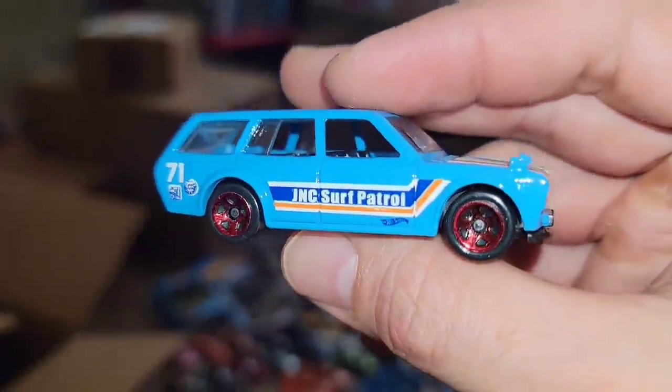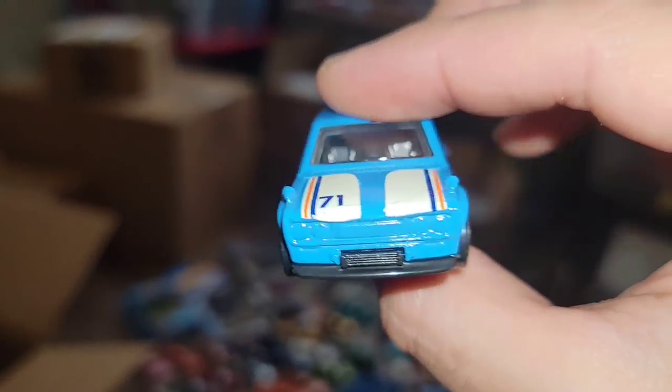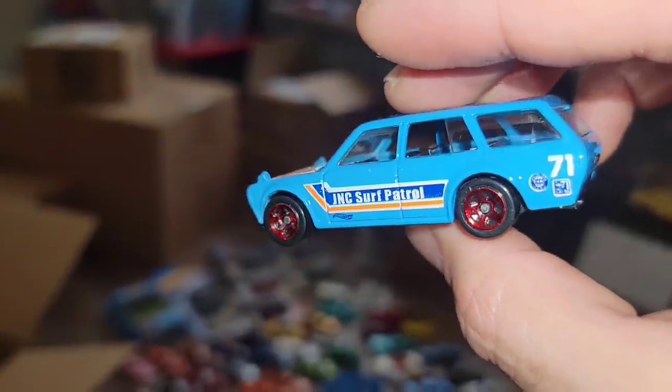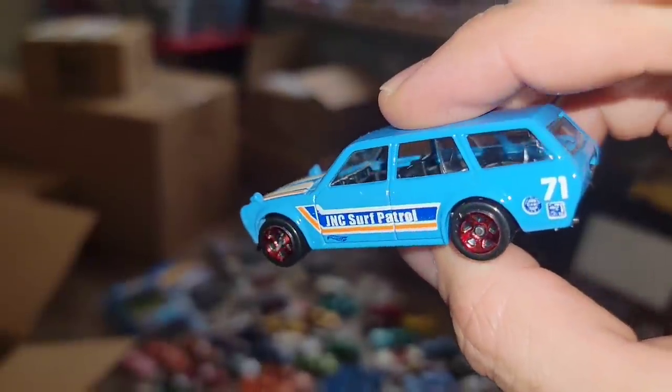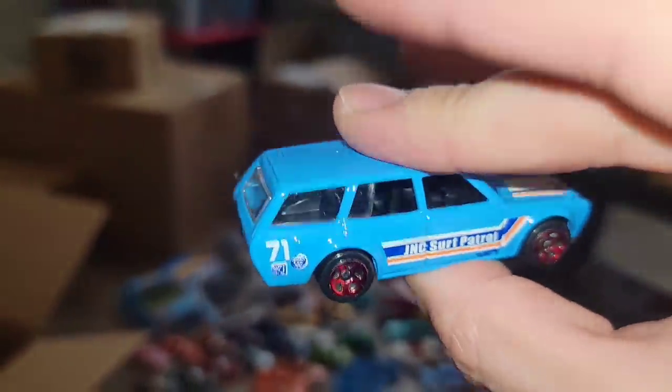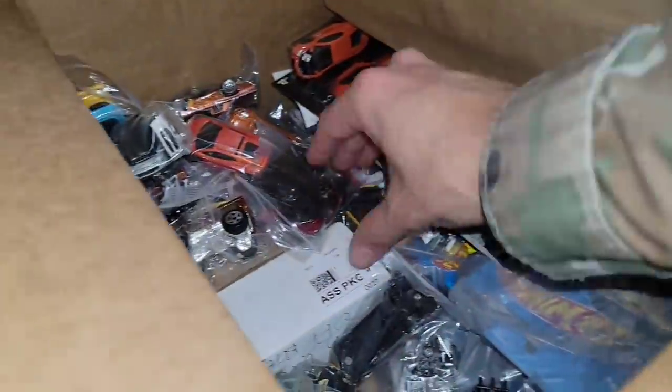There we go. We got this one carded as well. I think I have one loose, but here we go. Love this blue. You got the red chrome five spokes. It's the JNC Surf Patrol livery. Can never stop looking at some JDMs like that, guys.